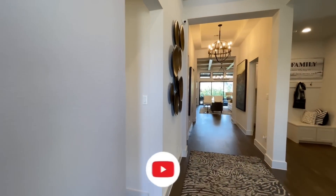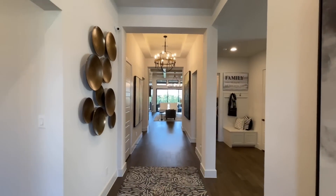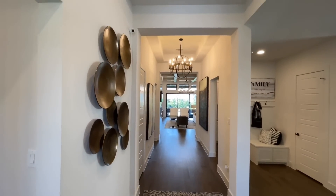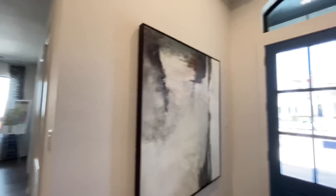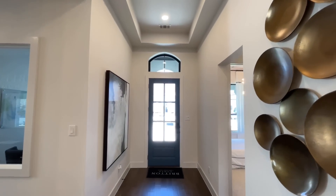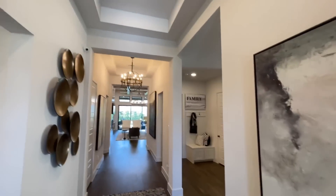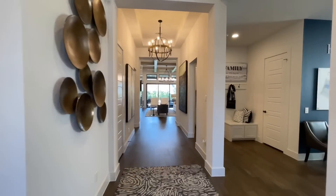We are winding down — we've got about a week left here in Texas, with a huge push of cool new builders coming up as we get into the northern part of Texas. As soon as you walk into this beautiful home you've got this nice big foyer, a cool little front door, and some nice tray ceilings working all the way down through the foyer.